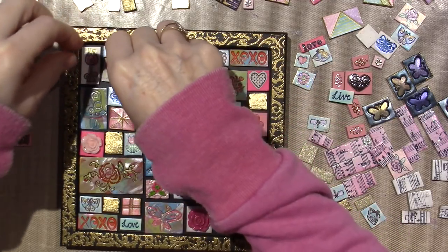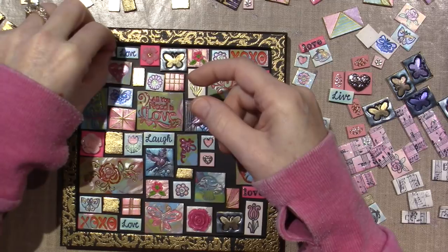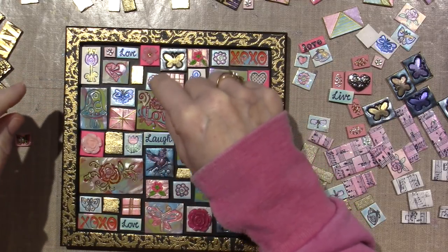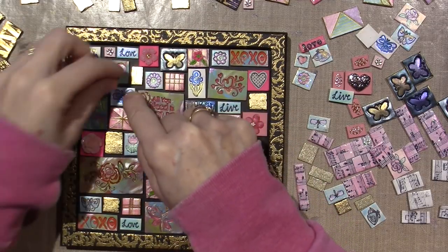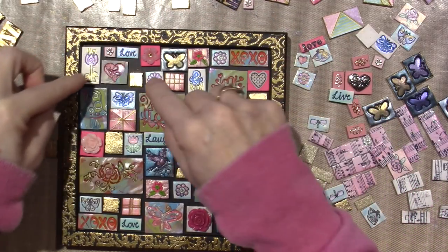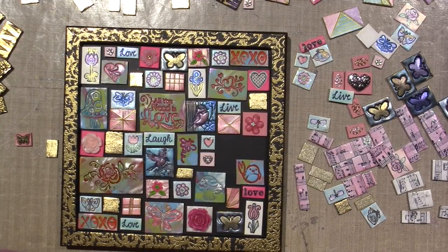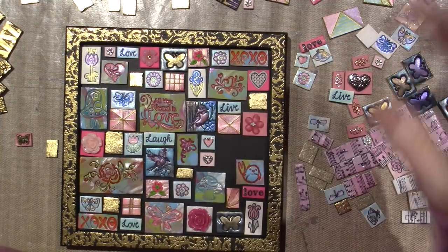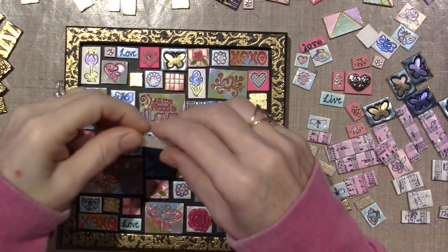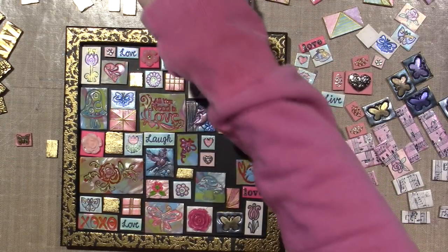So I'm just going to switch these. It's hard to grab because of this little edge, the lip of the wood - move that rub over and put the flower there. So it just breaks up things - I don't want it to have grout lines that go in a straight line. I can make this shorter - I want it to be the same height. Because then when I fill this, I'd probably just use a piece of pink clay. I have this opalescent clay - I think I'll use this to fill holes with.